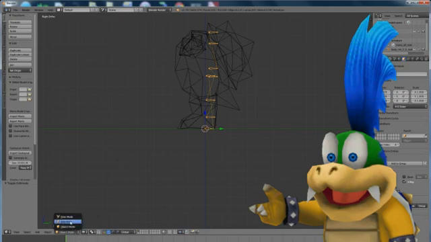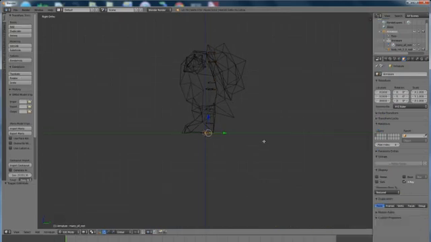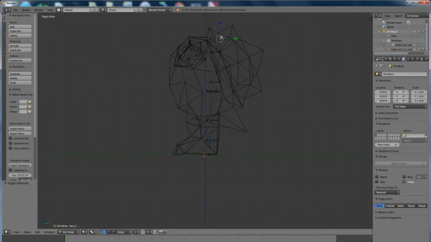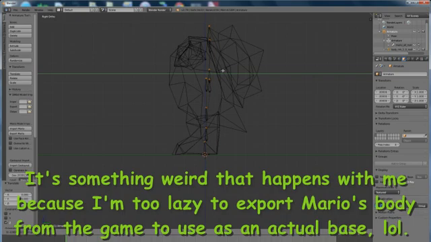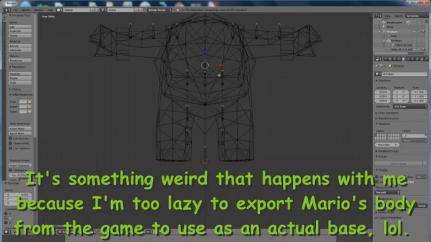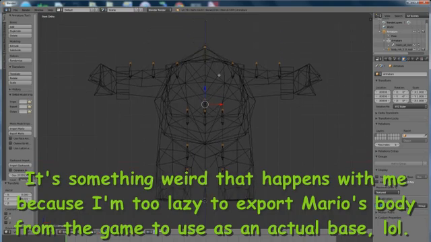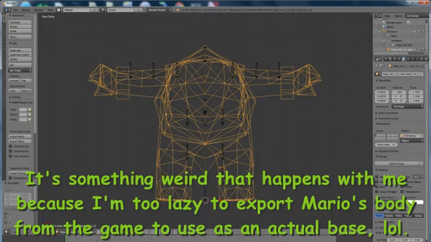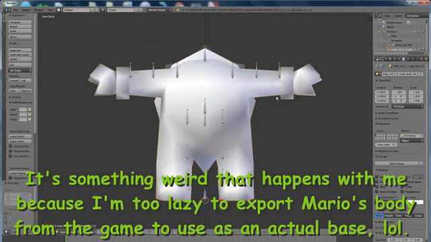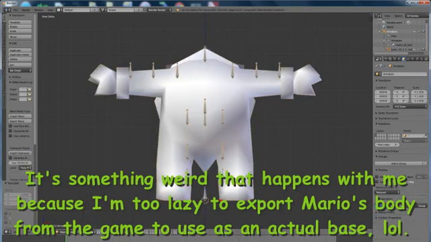And then change from object mode to edit mode. Alright, and now you select the tips of those bones. This isn't normally a step that is needed. It's just something weird that goes on with me, so that's why I have to do this. Now I got this ready. The bone's ready.